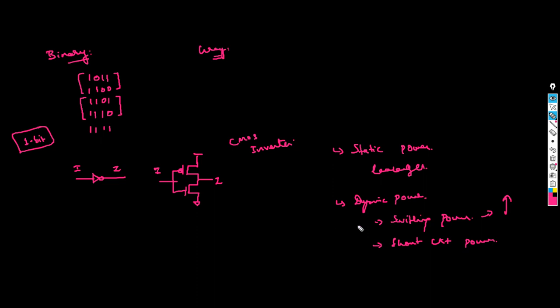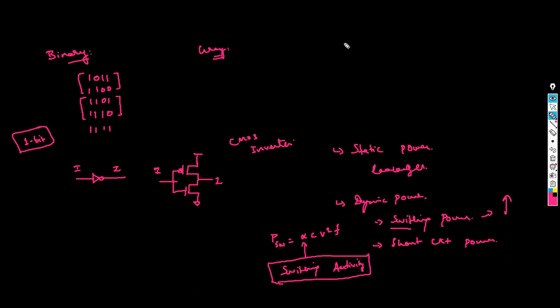So the basic formula for the switching power is alpha C V squared f. This alpha is basically the switching activity. Now remember, you being a PD engineer, do we have any kind of thing that you can choose here? What kind of numbering system or what kind of coding are you going to use?